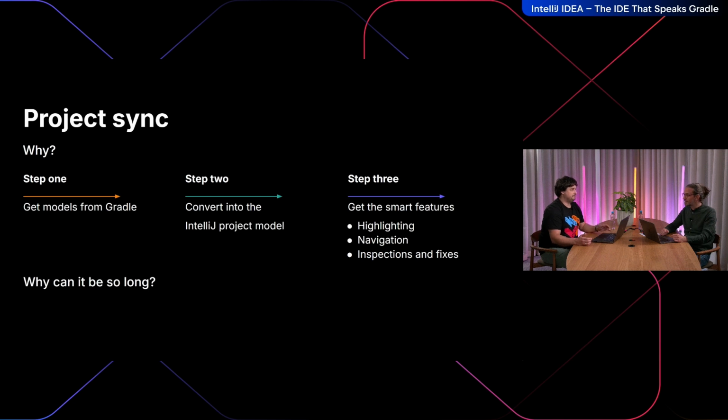But what could go wrong? Sometimes it takes a while. And there are reasons for that, because it's potentially doing a lot of work. For example, if you start on a fresh machine, Gradle on this side will have to build the build logic for your build to be able to configure the build, download dependencies, maybe generate some sources, and so on.